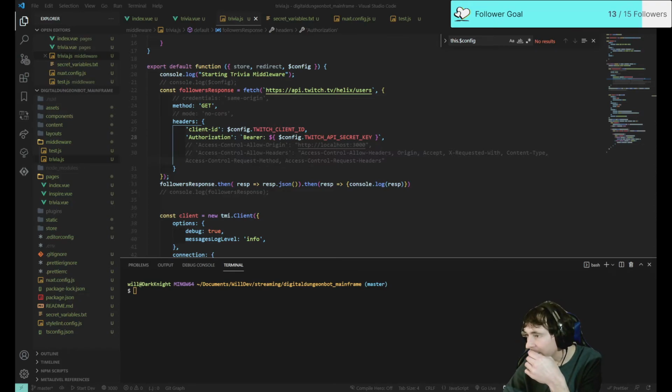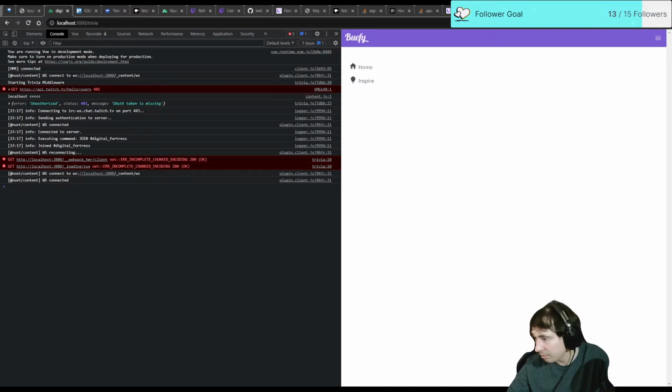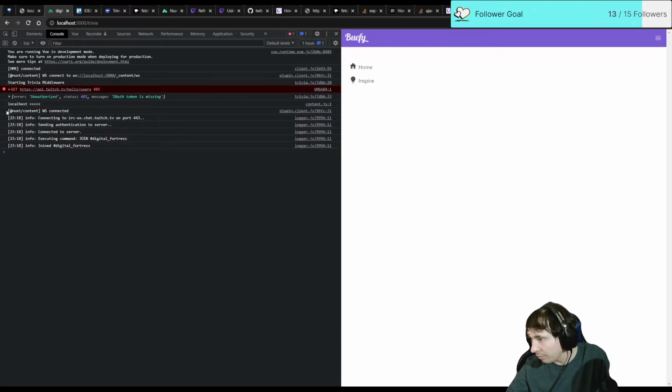Okay, error unauthorized. OAuth token is missing. Well, I created the OAuth token. Let's go take a look at it again. Oh, I didn't hit save. You know what? I'm stupid. So let's grab that new token. Let's come over here to hide my secrets again. Very secretive, man. Let's update the .env. Is it my... Ooh, I don't know, dude. Is it this one? It was this one. Let's update that one. Close that. What is it? Unauthorized. Oh, it's missing still.